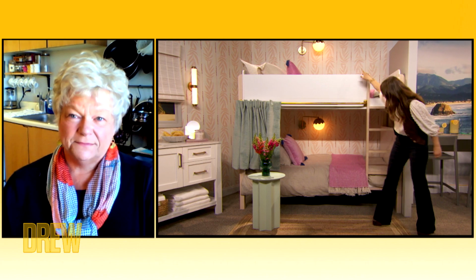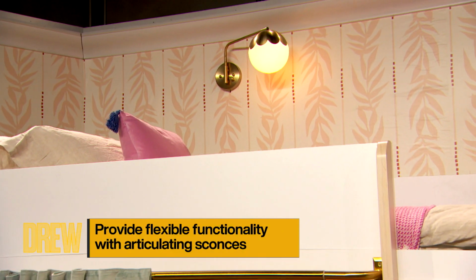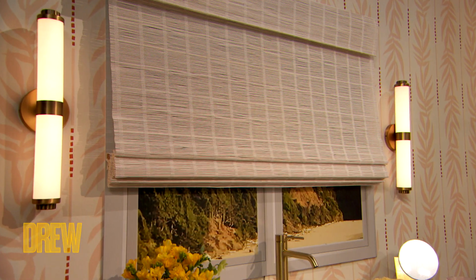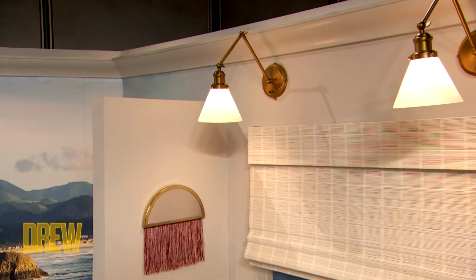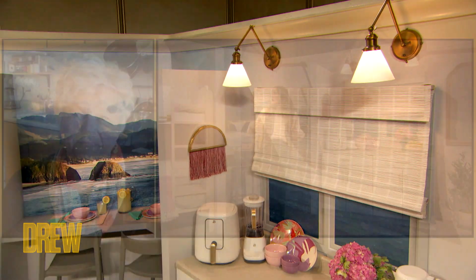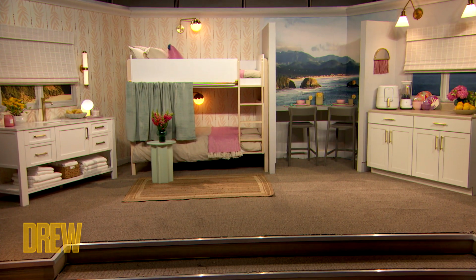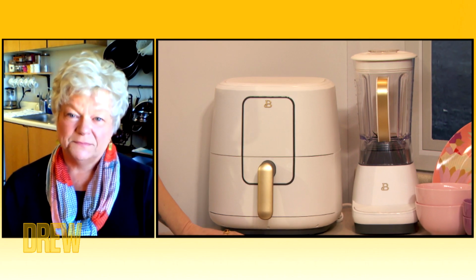And then up here, as well as down here, I put a really beautiful sconce. The reason I chose this sconce is because we always talk about the glow light. And even these sconces over here, as well as the cylindrical lights over here, you're going to see all of these in the same room, so they have got to speak to each other in the hardware. But you also want to maximize, even though there are now several light sources, if they glow rather than point, you're going to have a warmer room. Then I gave you some beautiful stuff for your kitchen, because these are out on your counter, and I wanted it to look really pretty.